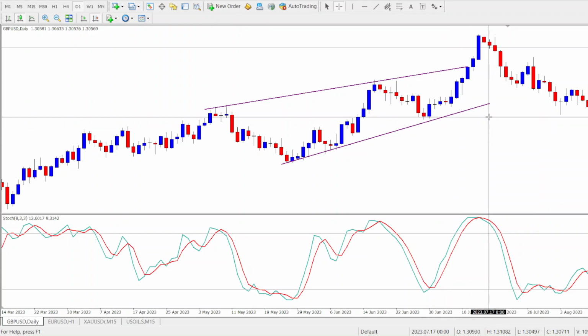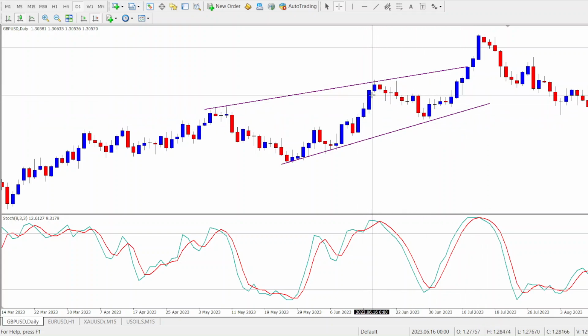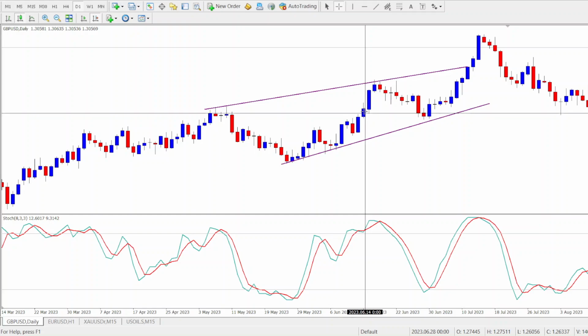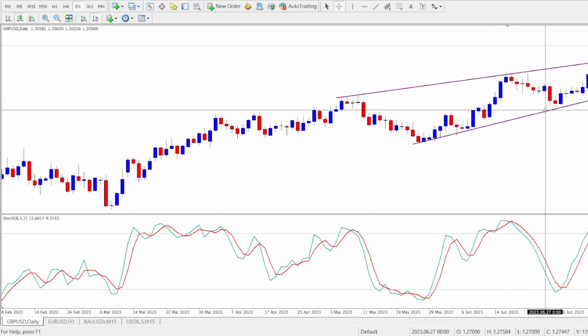After that, you can then ride the continuation move. So it's important that the time you enter, it's not after we have like 2 or 3 consecutive bullish candles, you now go and enter a buy. In that case, you might end up seeing a drawdown. So you might want to wait for a pullback to occur before entering a trade in the direction of the trend.